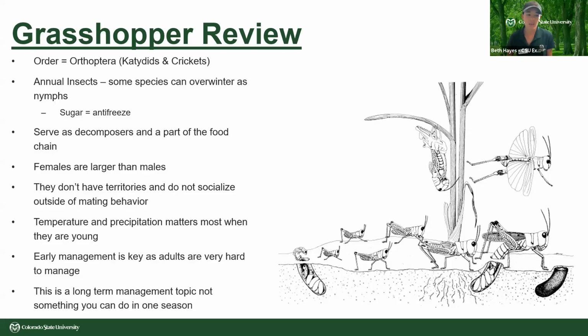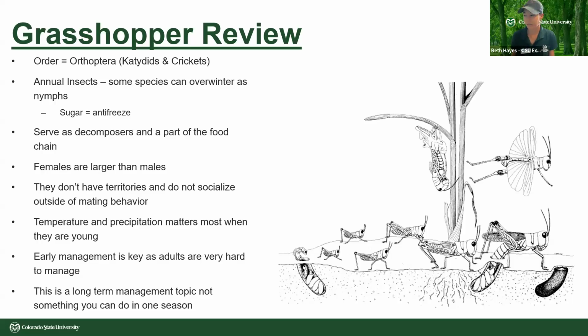And the way that they do that is they use sugar as a type of antifreeze in their blood. But most of our species that we deal with typically overwinter as eggs, and this nice description you see here on this slide shows you the eggs overwintering here in the soil and then popping out and going through their molting stages until eventually they have wings, which then they're an adult, and then they go back into laying eggs and the process starts over. So this just shows you a quick overview of that.